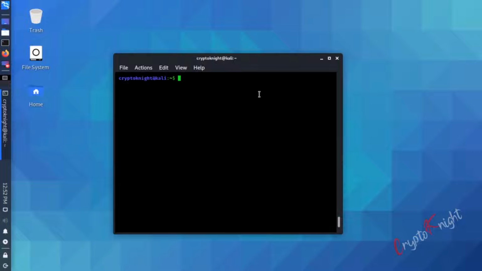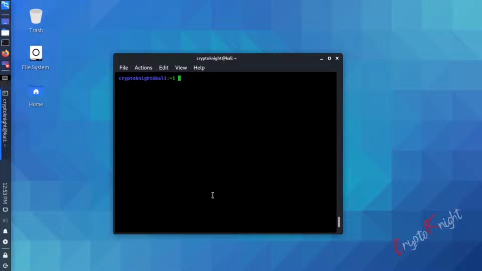So quickly coming to our Kali terminal, first let's check which directory we are in. So we are inside Kryptonite. Now let's do ls. So we can see that there are a lot of stuff here, the directories and a file. So how to differentiate between them and see their file permissions?